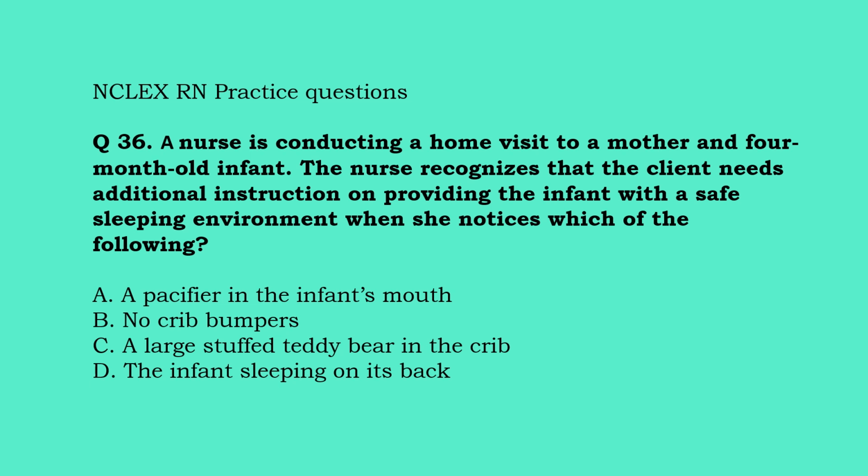A nurse is conducting a home visit to a mother and 4-month-old infant. The nurse recognizes that the client needs additional instruction on providing the infant with a safe sleeping environment when she notices which of the following? A. A pacifier in the infant's mouth. B. No crib bumpers. C. A large stuffed teddy bear in the crib. D. The infant sleeping on its back.